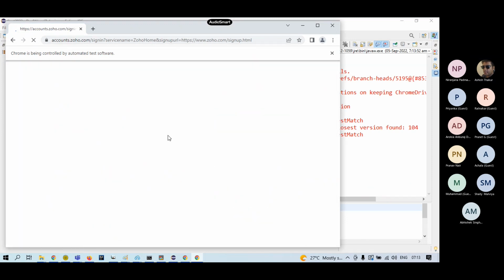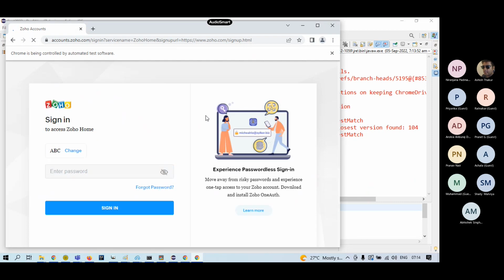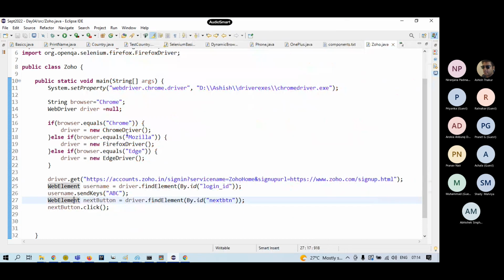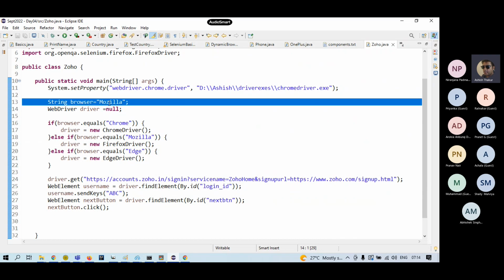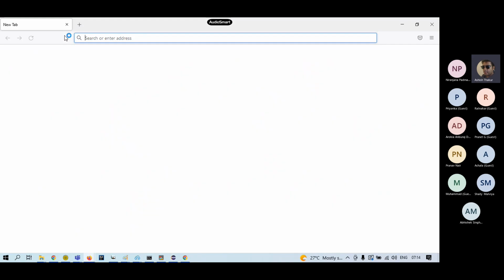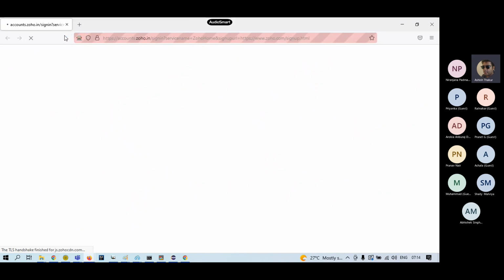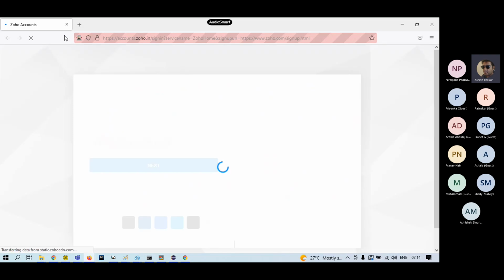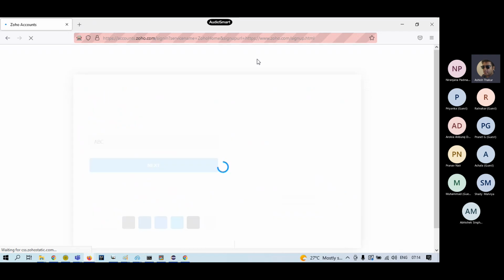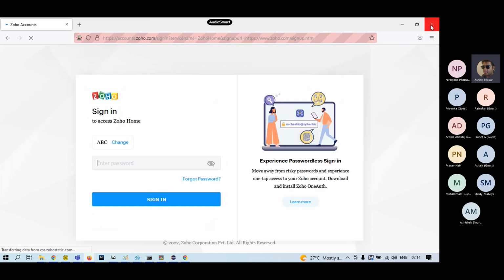You see that? Right. And the best part is, if I change my browser from Chrome to Mozilla over here in one line, and if I run this, the same script will run on Mozilla because we are opening the browser dynamically and all the functions in all the driver classes are same. See that it runs on Mozilla as well. It will run on Chrome as well. On all the browsers, this script is going to run.